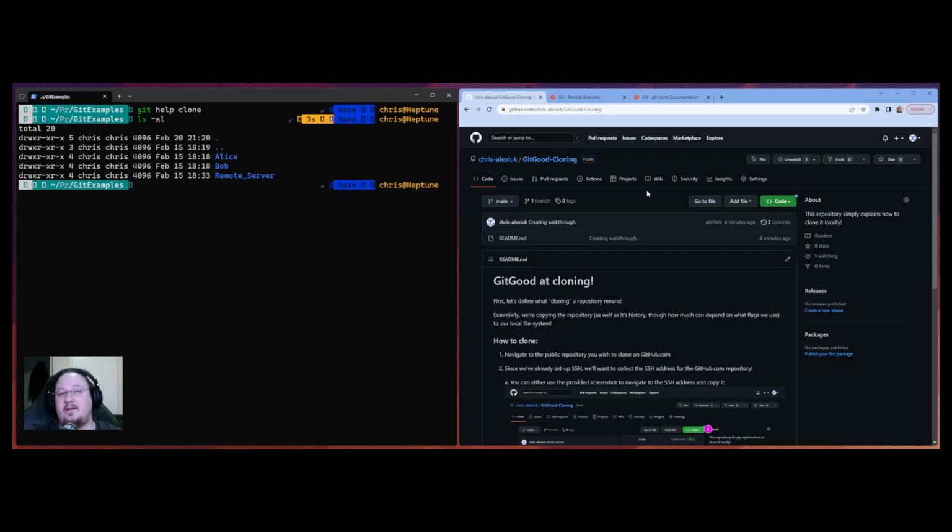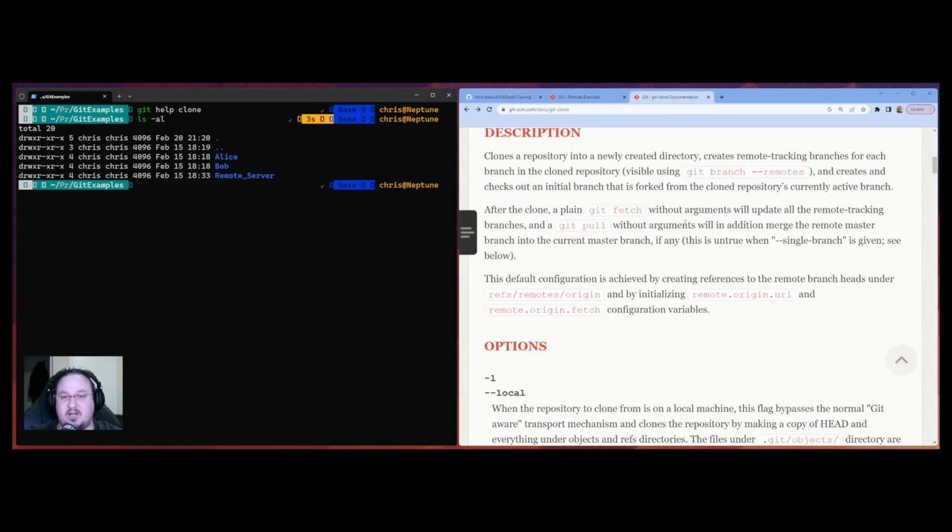So there are a lot of other things we could also do, to be clear, but right now we just want to talk about clone. So the problem we're solving today is that this code exists on the website. These files exist on the website, and we want them to exist on our local machine. So how do we do that, right? And it's with the git clone command. So, we already looked at some documentation.